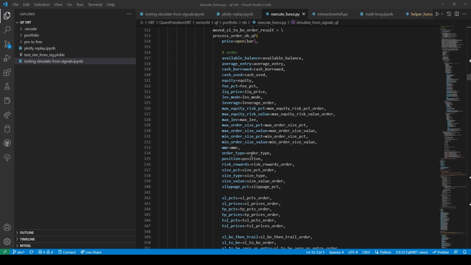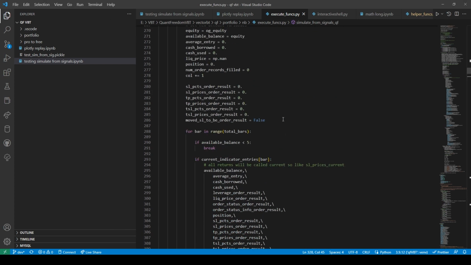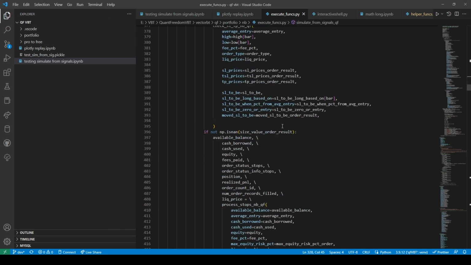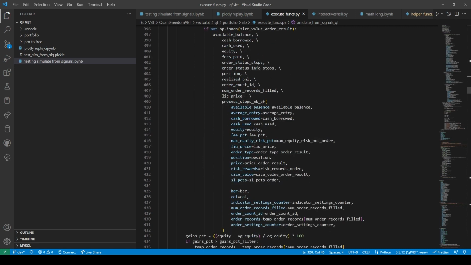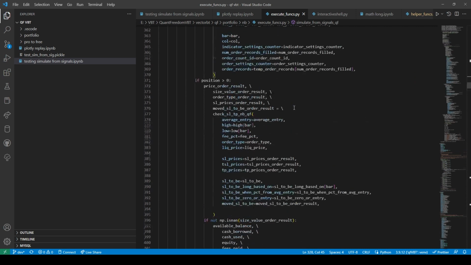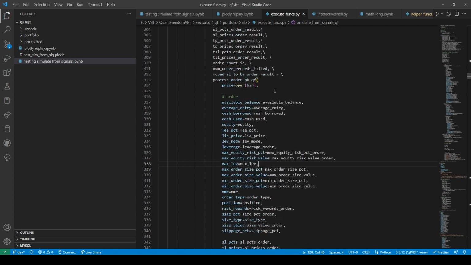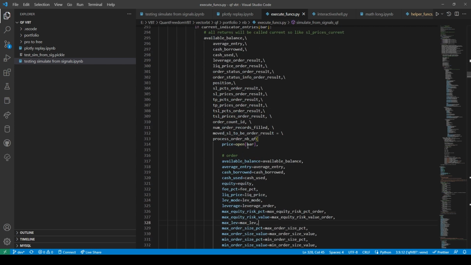Oh yeah, and I also have to eventually combine everything into one, instead of having this process stops and then process order. There's a lot that needs to be cleaned up, but the question is, do I clean all that up now, or do I clean it up when I get the trailing stop loss to work?